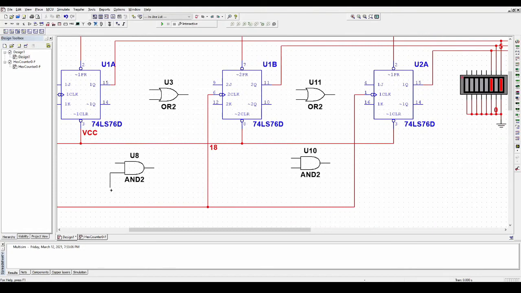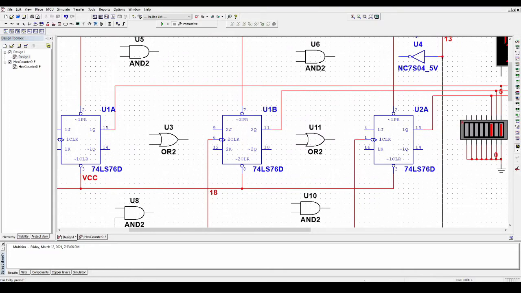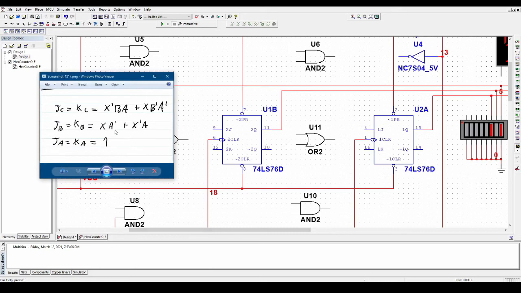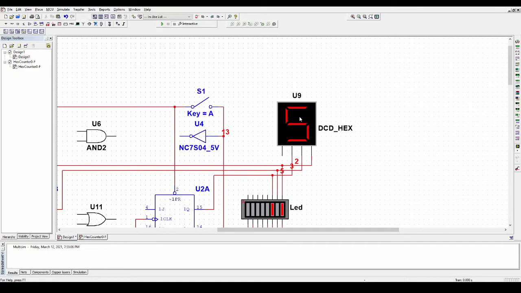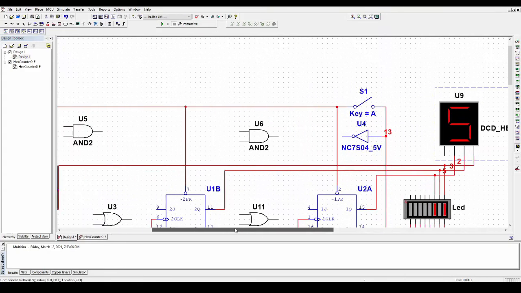So in this wire that I have here, I want x. So x is going to be this one here. So since x, let's go back to this here. Since x is my input variable, I forgot to talk about this. This is my input variable, x. So then I have to make a switch here. So if I want x to be 0, I leave it open. If I want x to be 1, I close it. So that's what this switch is. And the reason it's here is because I want it close to the display here.